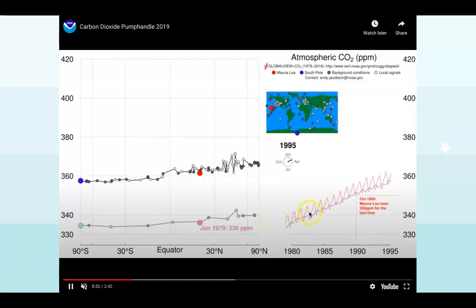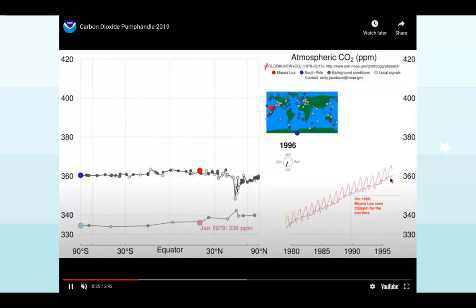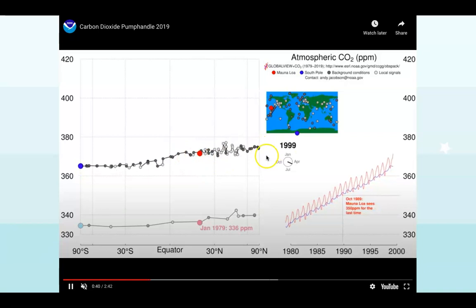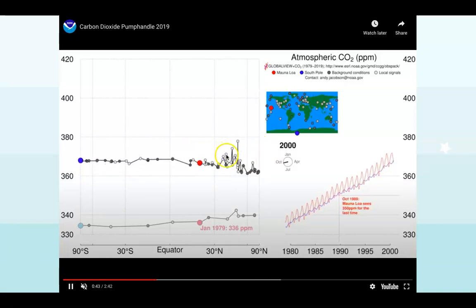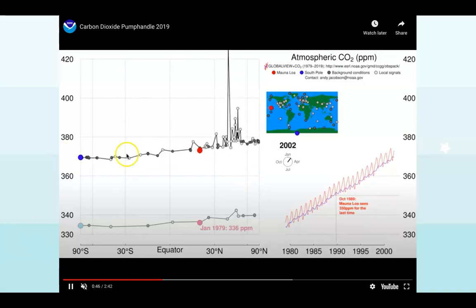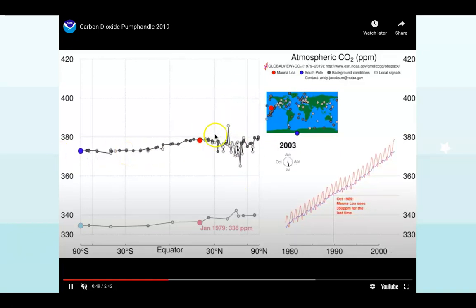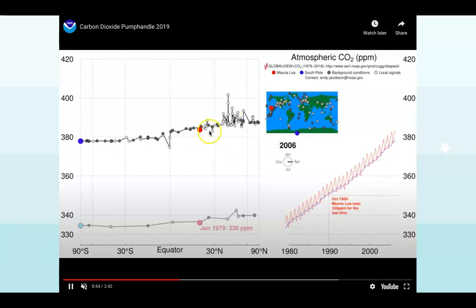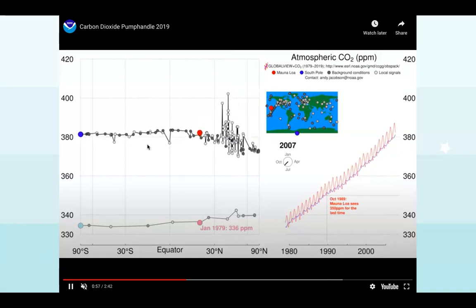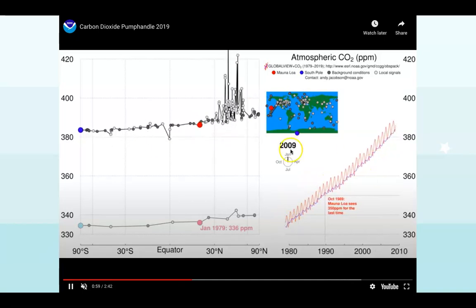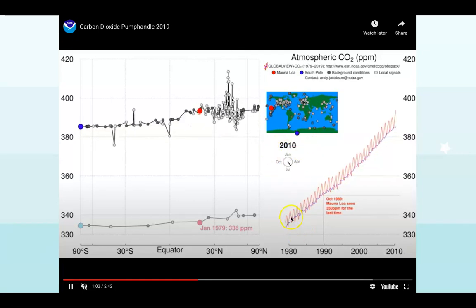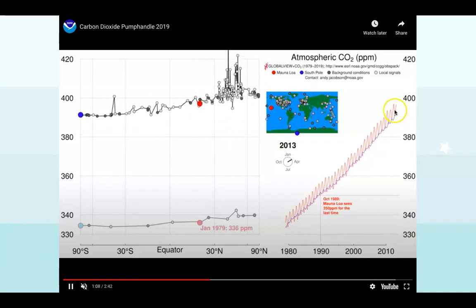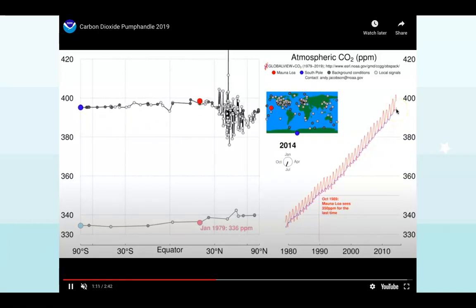And if we look since 1980, what do we notice is happening? Those carbon dioxide levels are spiking. You can also see over here the northern hemisphere seems to produce more carbon dioxide than the southern hemisphere. That's because China and North America, the two largest producers of carbon dioxide, are located in the northern hemisphere. So now we're in year 2009, 2010, and you notice this graph is starting to get steeper and steeper, and the carbon dioxide levels are going up and up and up.